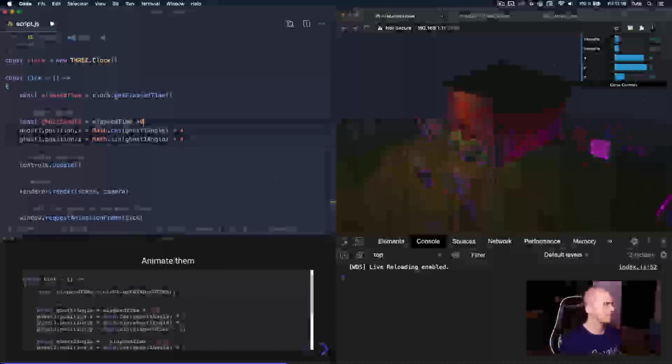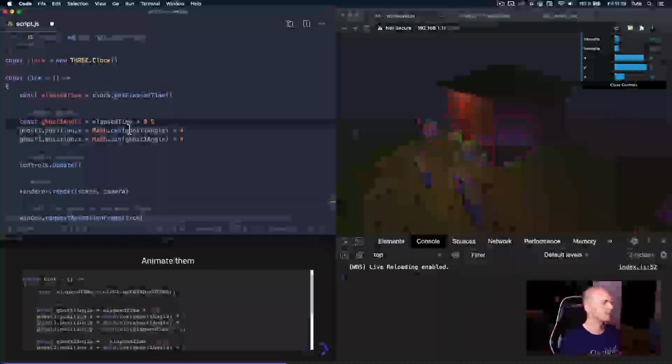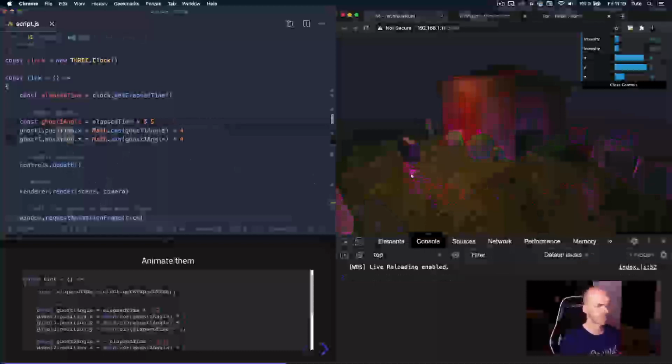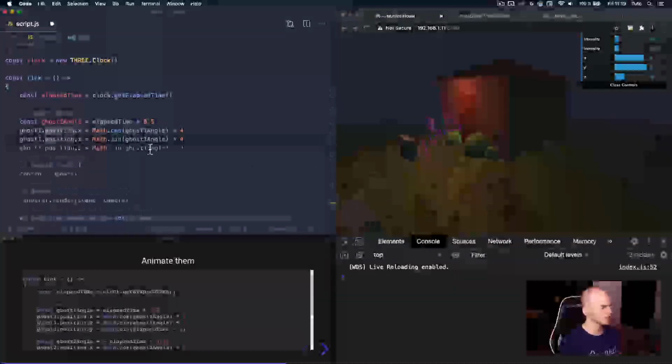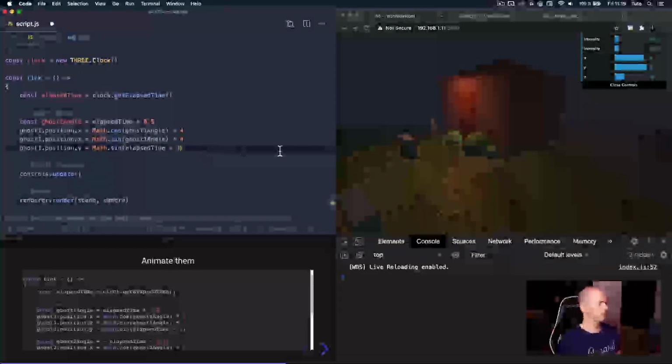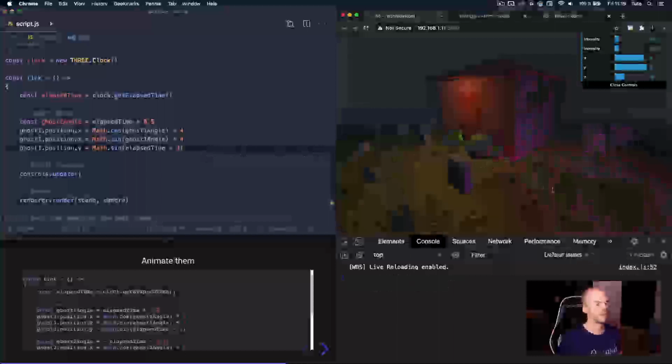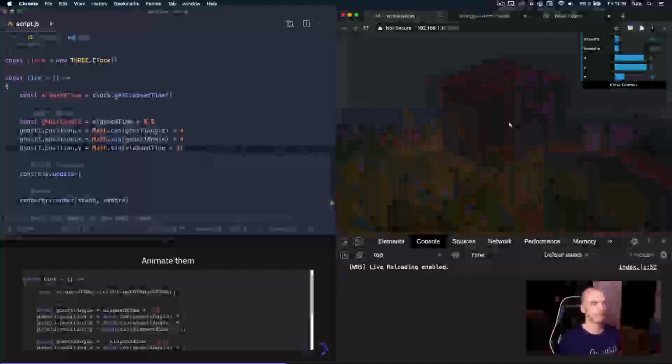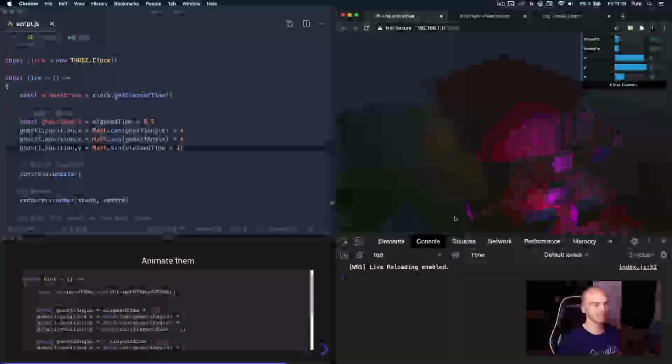I think it's rotating too fast. So what we can do is multiply the angle by 0.5. And it's working great. The grass seems kind of wet. Why not? Maybe it rained before. And what we can do now is make the ghost go up and down. And we want to do this wave animation, which is a simple sinus. So I can use the elapsed time again. Use a different value. I would just multiply it by 3, and you will see that the ghost will go up, disappear in the floor, back, floor, back. So it's going up and down like this, which is great.